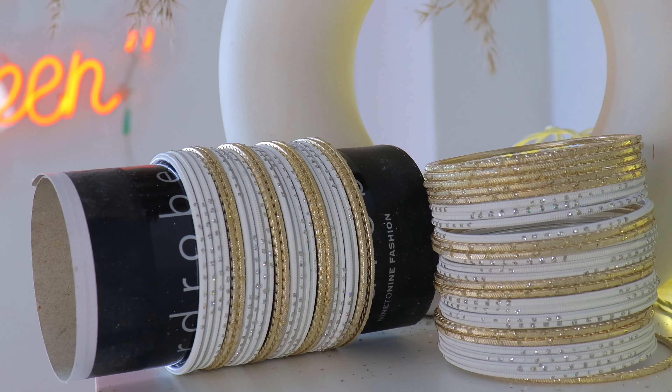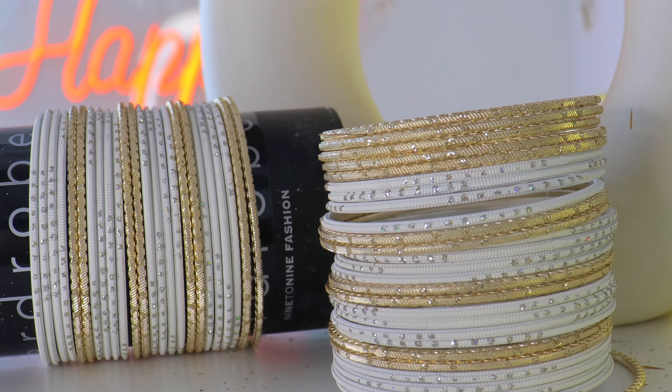Navratri, Dussehra — all these festivals are coming up and I now have all the jewellery and props for the festive content, so please do let me know if you want to see something particular for Navratri, Dussehra, Diwali, and all of these upcoming festivals. Last but not least, I got these bangles. I really wish they were a little bigger, but they really just fit me well. If you also have a gol gol round hand you'll relate! I love girls that wear bangles. These are still very pretty — I love the white and gold aesthetic. It's very versatile to style Indian fits with.